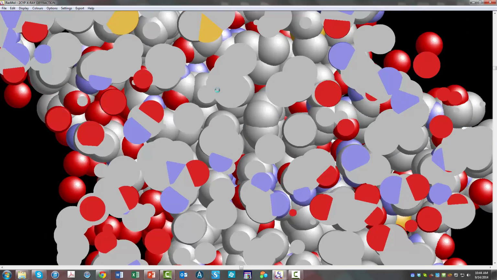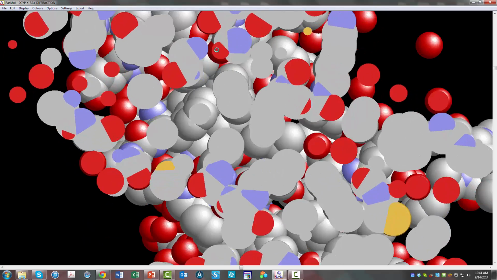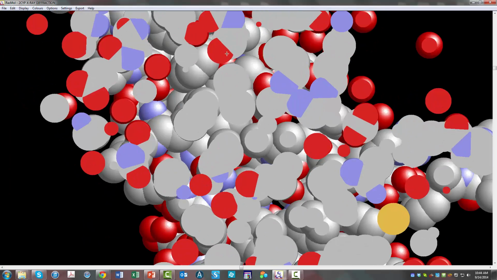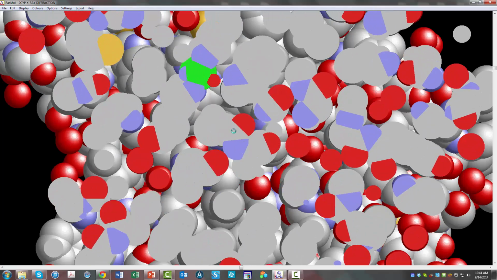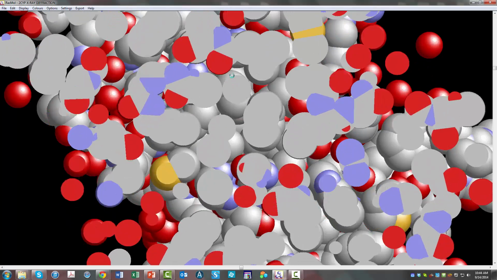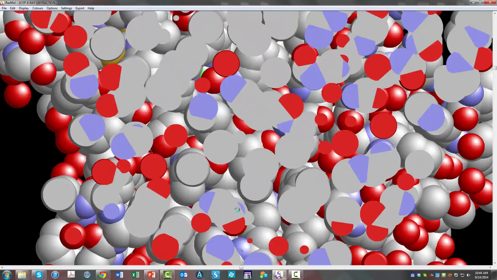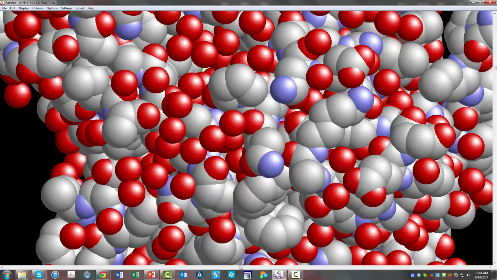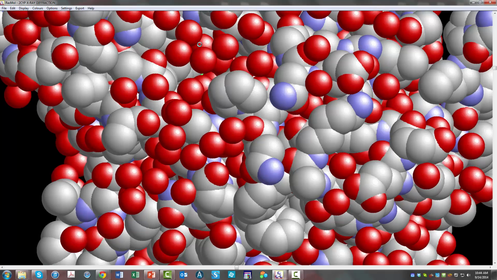And if we strip back the atoms, nope, missed it. There it is. Strip back the atoms from the outside edge, and we can see it a little better. So it is buried, and these are actually waters because they're not connected to any hydrogens, if we notice.